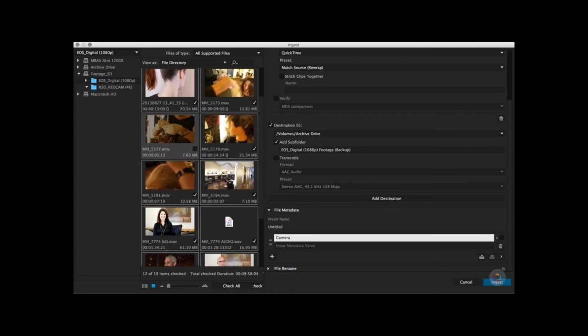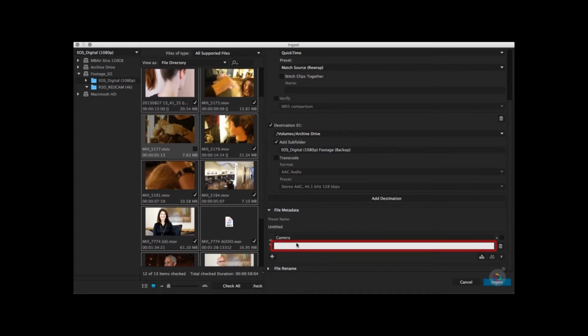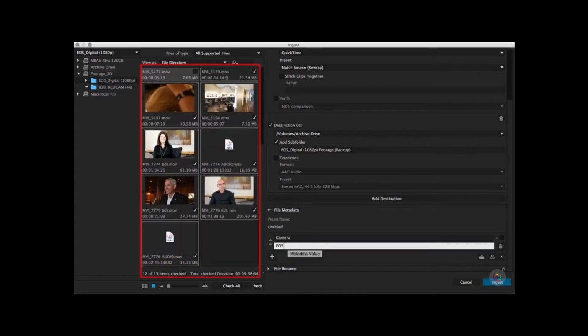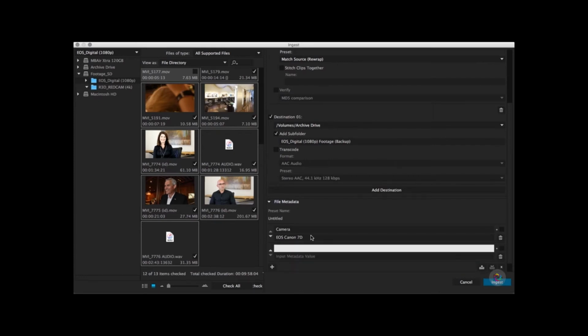And so what I'm effectively doing here is listing what camera we used for this particular shoot. And for this particular shoot, with all of these clips, we used the EOS Canon 7D. And now that is officially the meta value for the name of this data file, which is the Canon 7D.